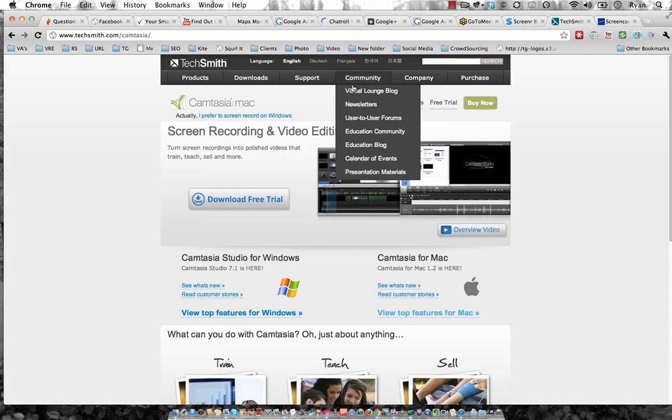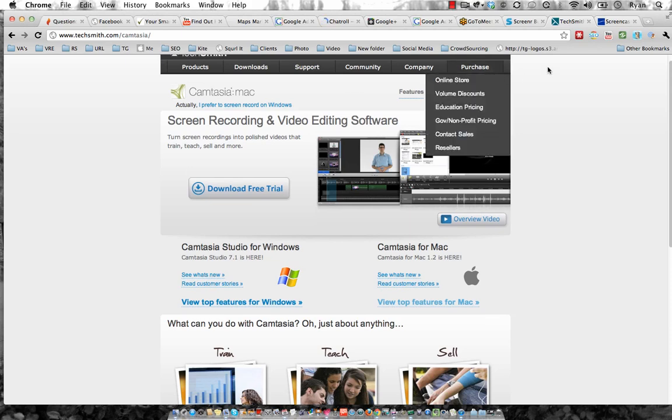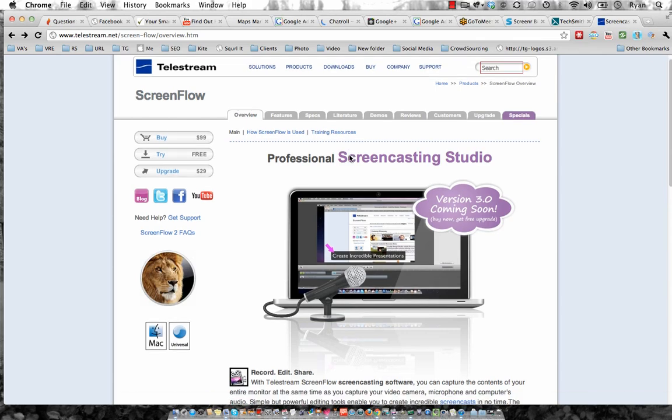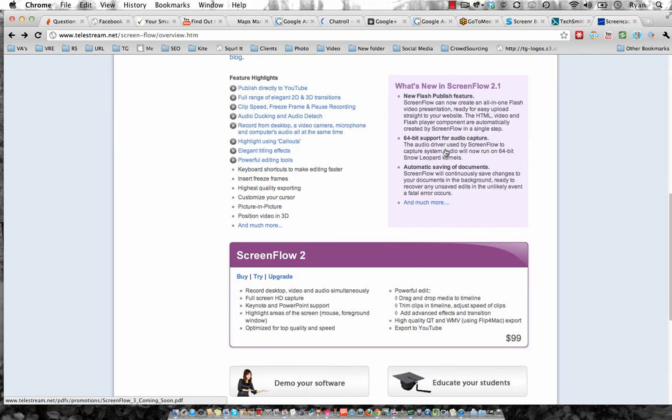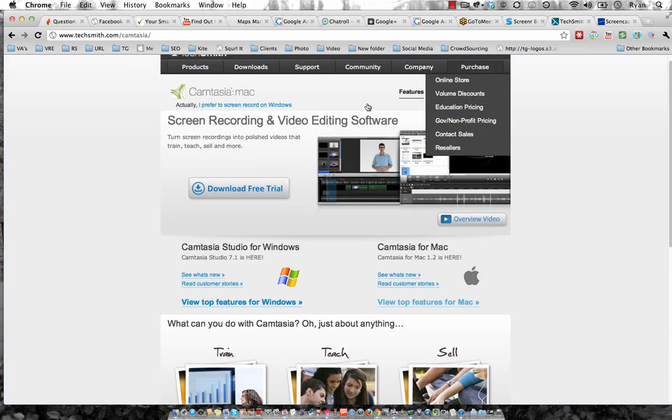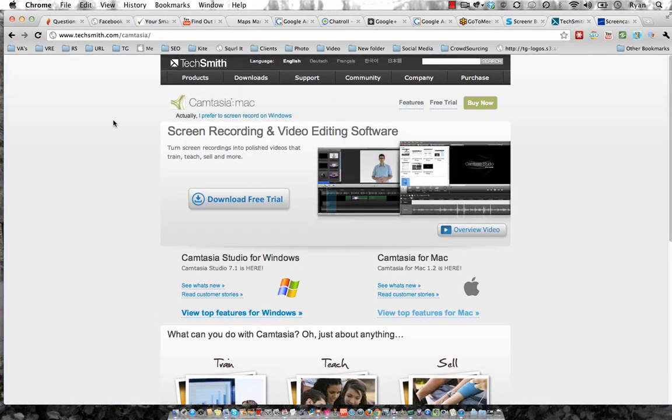Now, the other tools that I use are Screenflow by Telestream, and they're about to come out with a version 3.0 pretty soon, and I hope they do, because my audio has not been recording with the new version of Lion on Mac. I don't know why. But you can record as long of a video as you want with ScreenFlow. At least I've never recorded one that's been too long. I don't know how long it can be exactly, but I know it can be longer than 15 minutes. Now, the other one is TechSmith, the same company that brought you Jing.